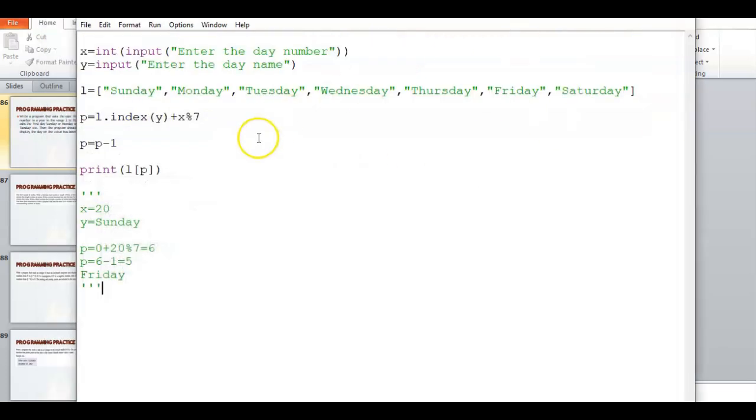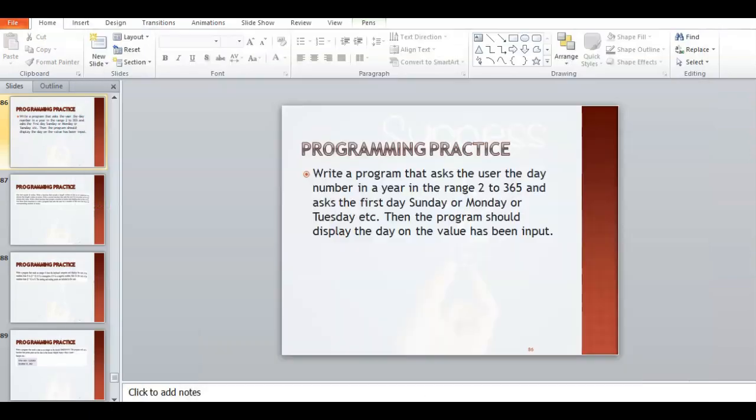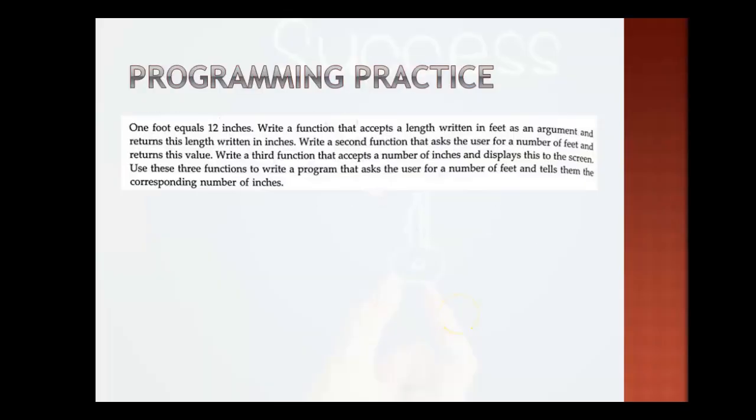The trick is you need to find the extra value, and then the modulus 7 will give you the 7 times, like how many times you have to move forward, or how many weeks you have to move forward, and the remaining value you will be getting from here. So this will give you the final output. This is the code. Okay, code is small only, but it is a little tricky. So obviously in exam also we are expecting tricky questions only.